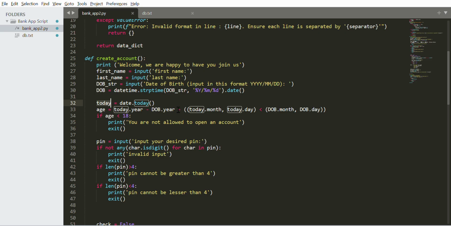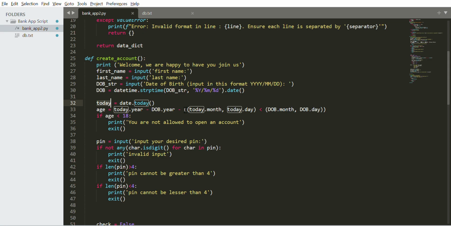If they input the year, this code is just going to accept them and say, since you are in this year, you're probably 18. That might not be true. They might be 17 and turning 18 in December. So we also check the month and the day, and we subtract the month and the day in your date of birth from today's month and day.